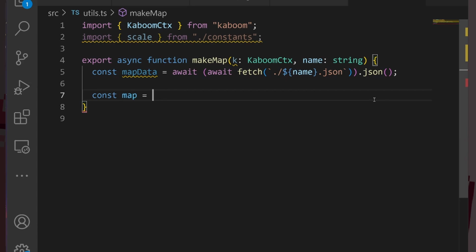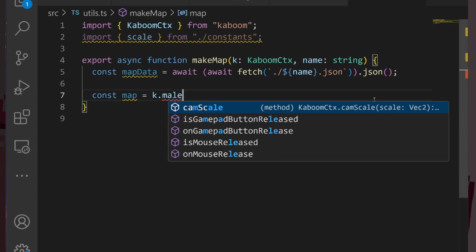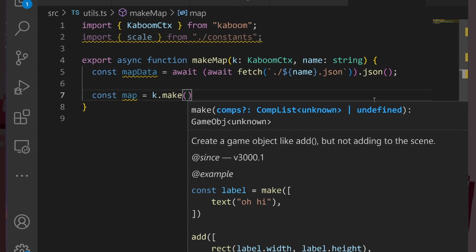So here we're going to use the Kaboom function to make a game object. In Kaboom.js, you can add a game object to the scene, which basically implies that you have to create it, or you can make it, and then you can pass what you have made into the add function later on, and this is going to add it to the scene and basically draw it. So here, because we're making this a utility function, we're going to first make the map. Once the map is made, we're going to pass it to the main, which is going to call the add function on it. So make really works the same way as add. It's just that it creates the game object but does not display it.